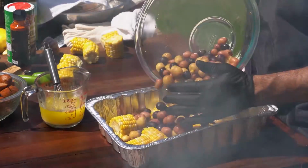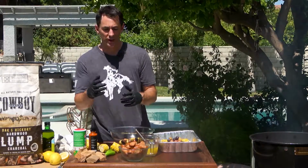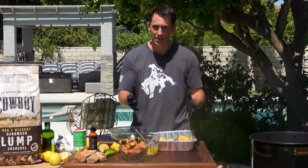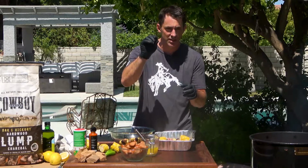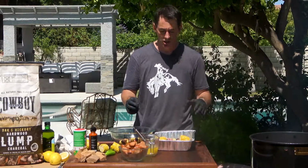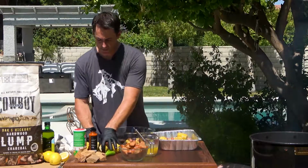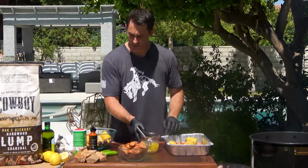We've got our multicolored potatoes. You could use larger potatoes and just cut them into quarters with a little bit of olive oil. But again, we want to parboil those separately for about 10 minutes. We want to just make them just a little bit soft. You just want to be able to squeeze them just a little bit, and then they'll continue to cook while they're on the barbecue. Okay? So we're just going to add about that many, and then we'll see how much room we have left. It's great to top that if we need to.